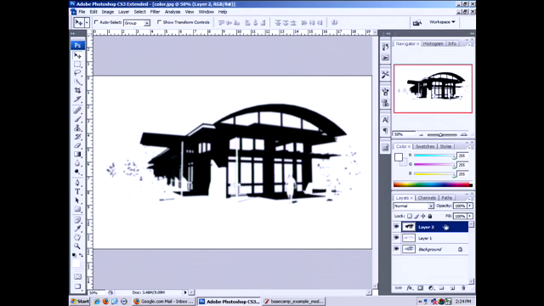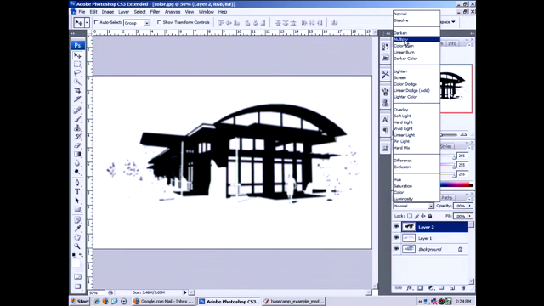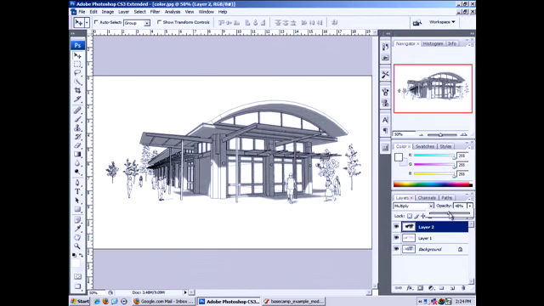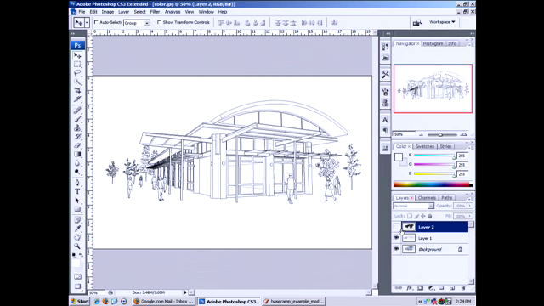The reason I like to do my shadows on a different layer is I take that shadows layer, make it a multiply, and then I have control in Photoshop over how dark my shadows are by adjusting the opacity there. So it's just one more level of control, but it's not completely necessary if you don't want it. For now, I'm going to hide that and come down here and work on layer 1.